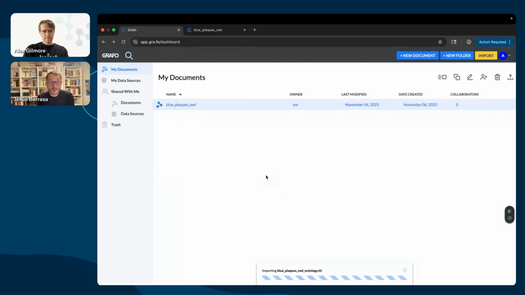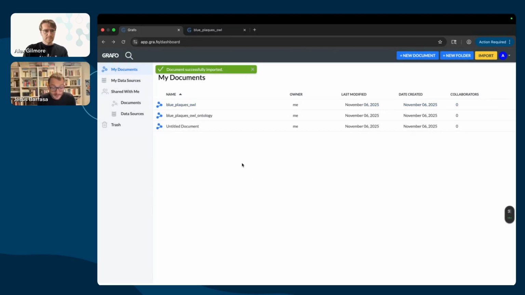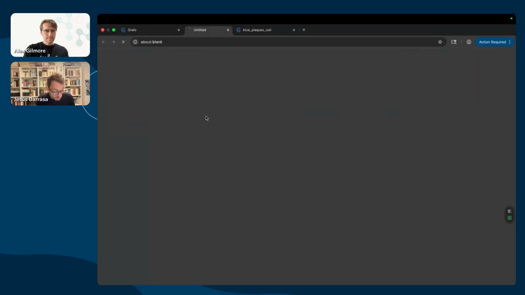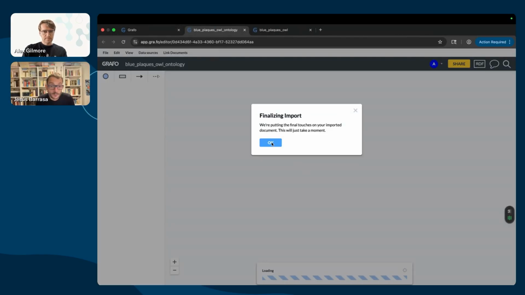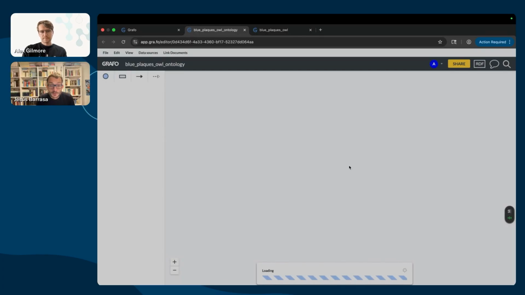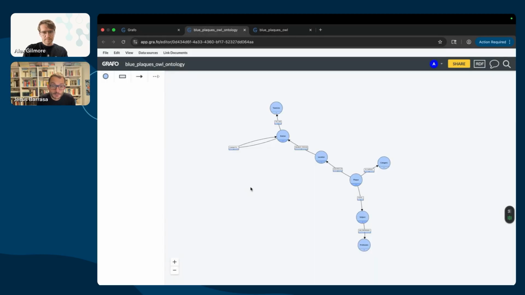And one of the interesting things about this formalism is that it's a standard, in the sense that it's a W3C one, and there are a number of applications, and we picked one here, Grapho. But any application that can parse RDF or OWL will work.